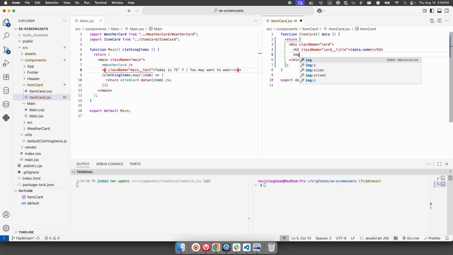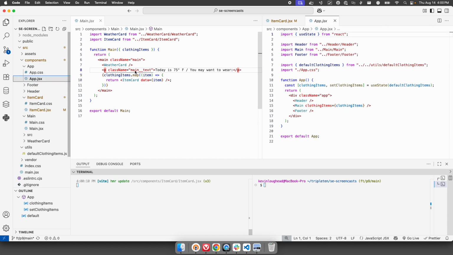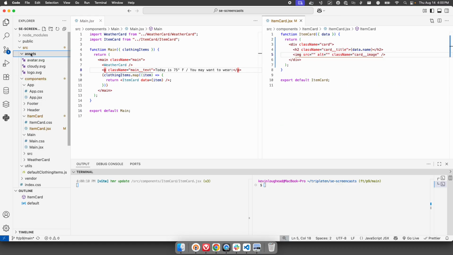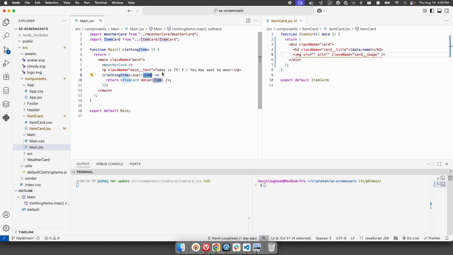And we said we need an image. You could probably do a background image also if you wanted, instead. Image.card double underscore image. Now the SRC, what's the SRC going to be? You might think, well, we need to import it, right? We need to import the images from somewhere. That's not the right file, but import them from assets, but they're not in assets, right? They're just links. And where are the links stored? They're in this item object.